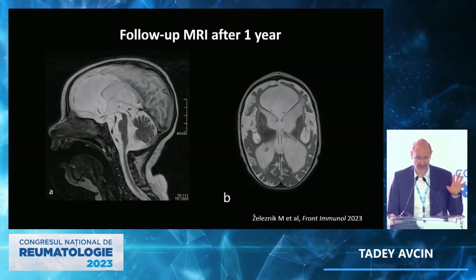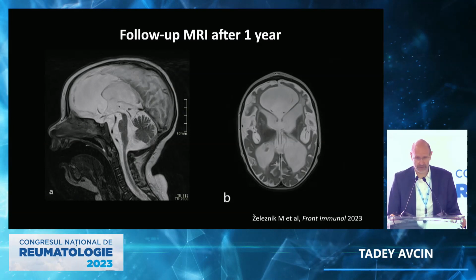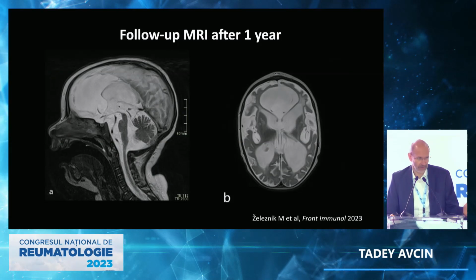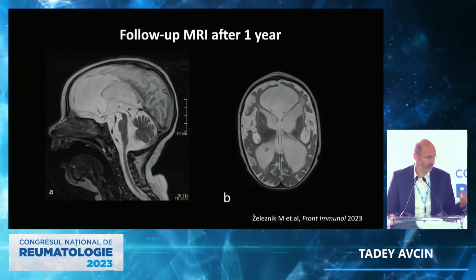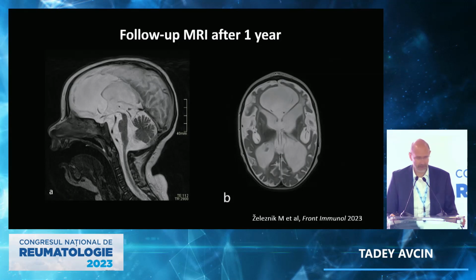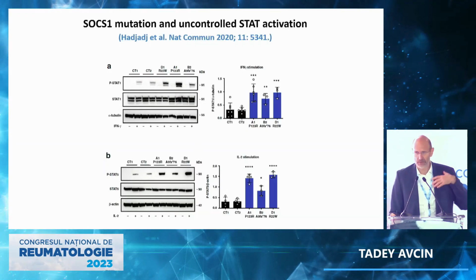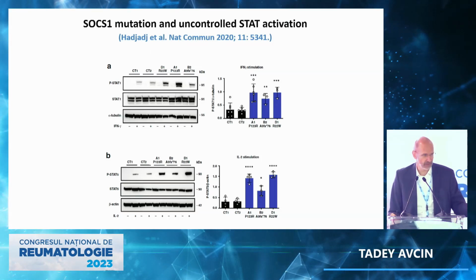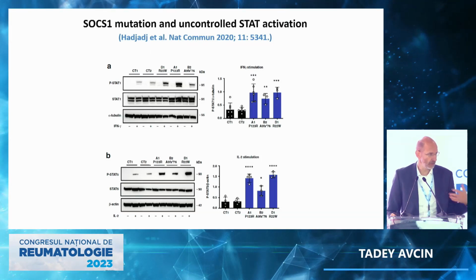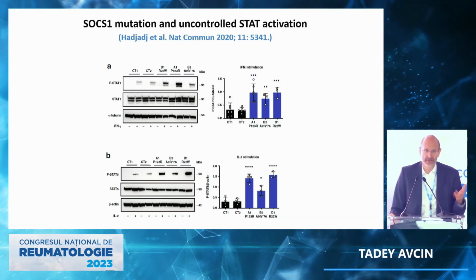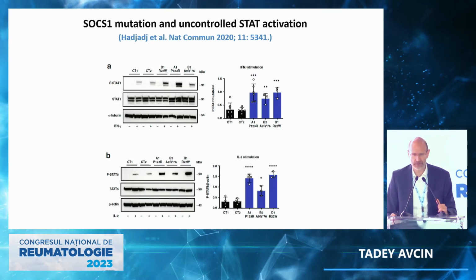We were almost crying when we saw this MRI after 1 year of follow-up, which showed that he is developing anencephaly almost. So interferon is like a bump in the brain, and JAK inhibitors are working nicely in the periphery. So his cytopenia improved, his skin rash improved, but neurologically he was kind of progressing. So there is a lot to learn also in this group of diseases.